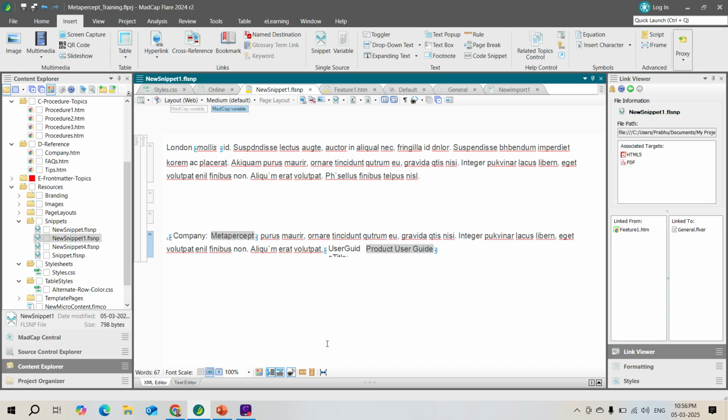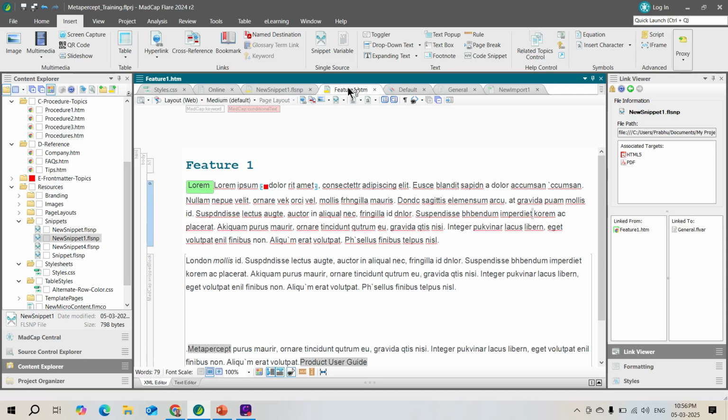In case I have one topic where I want to print for a Samsung mobile, and another for an iPhone, I'll create a table, put different information in as a snippet, apply all those snippet variables to it, and then also give some conditions to it, meaning what I want to print as an output.